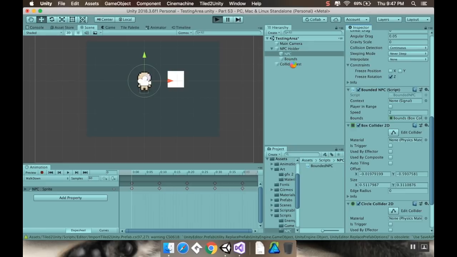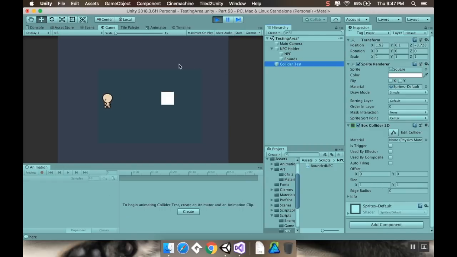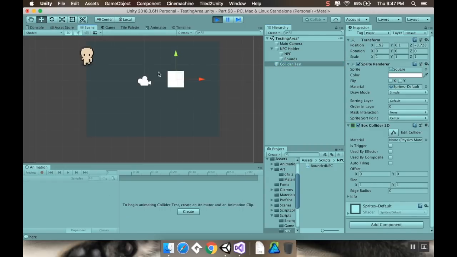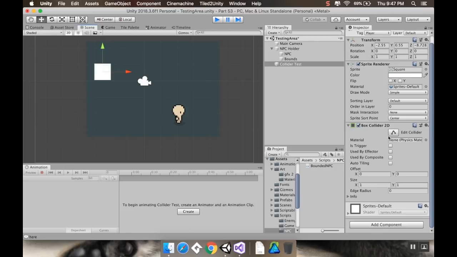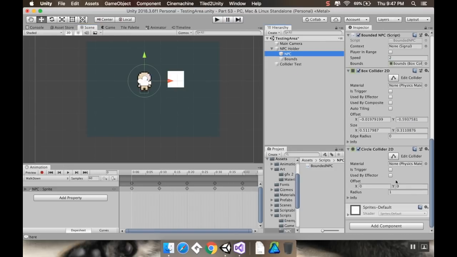So our little duder here is going to walk around. I'm going to grab my collider test, and I want to make sure that if I'm the player, oh, nope, okay, awesome. Oh, I didn't set that sphere collider to be a trigger. All right. Sphere collider, or not sphere, circle collider is a trigger. All right, there we go. You guys are getting some good debug feedback here.